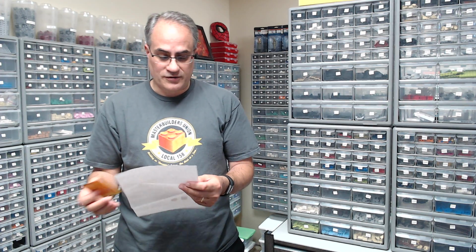All right, so this letter is from someone I actually met at Philly Brick Fest, a young man who hung out both days when we were there, and he sent me these cards. This is from Who Doesn't Love Trains, who also follows me on my other channel, Trains Are Fun. It says, Dear BrickTsar, I thought I'd return the favor from when you gave me the Adventures Henry. That's a Thomas and Friends toy, for those that don't know, at Philly Brick Fest.